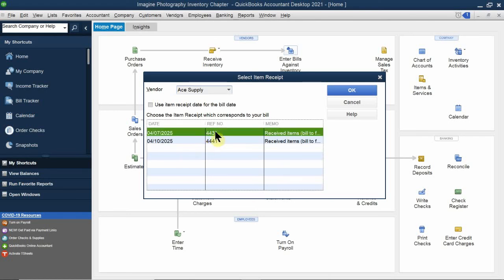And if I click on the first one, now, here's the only bad thing about this: you can only do one at a time. You can't click on multiple of them and then create one bill out of it. Unfortunately, you're going to have to create separate bills. But you can pay more than one bill with one transaction. So that's why I think the reference number needs to be the purchase order part 1, part 2. But in this case, it's fine. We're just going to make this item receipt and convert it into a bill. And I click OK.